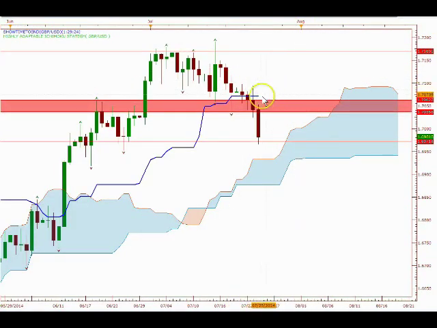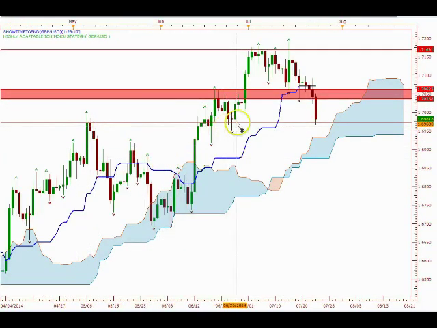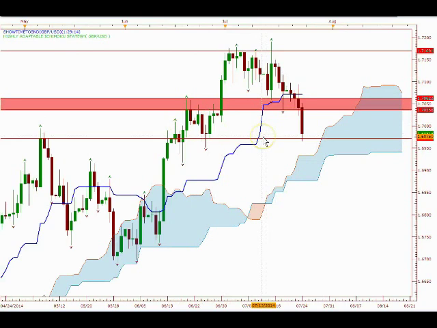I showed you this yesterday. We were here yesterday, and I said I hope this level holds. We could put our entry order up here. That all is void. We fell. We broke below this level. Now we're looking at some support levels. We're at support here. Now we have to see what's going to happen here.